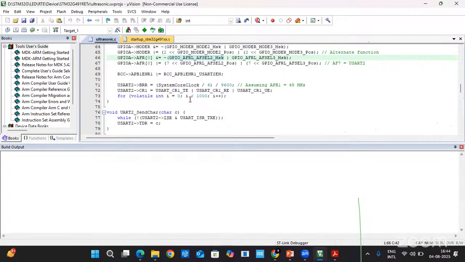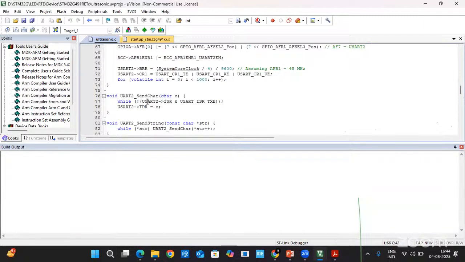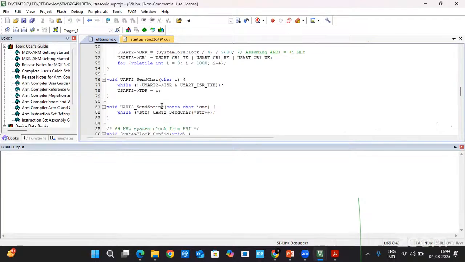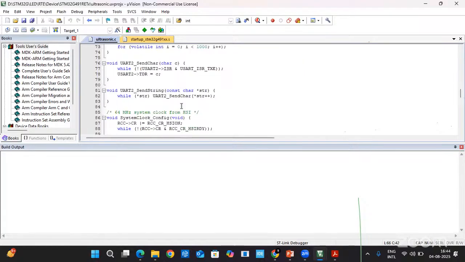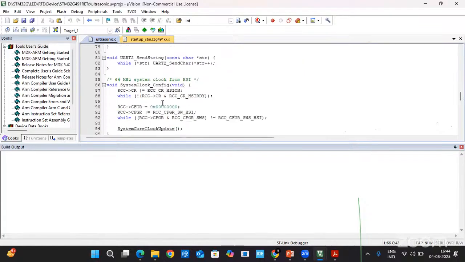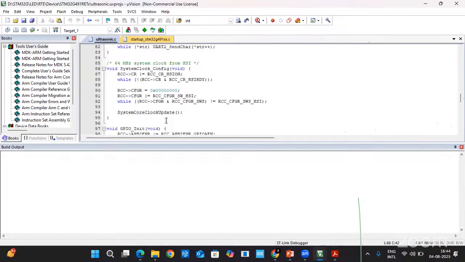Here I am using a for loop: int i equal to 0, i less than 1000, i plus plus. Next, the function to send a character, one character at a time. Here I also send the string. This is clock configuration. Everything is registers only. Okay, RCC reset clock control register.